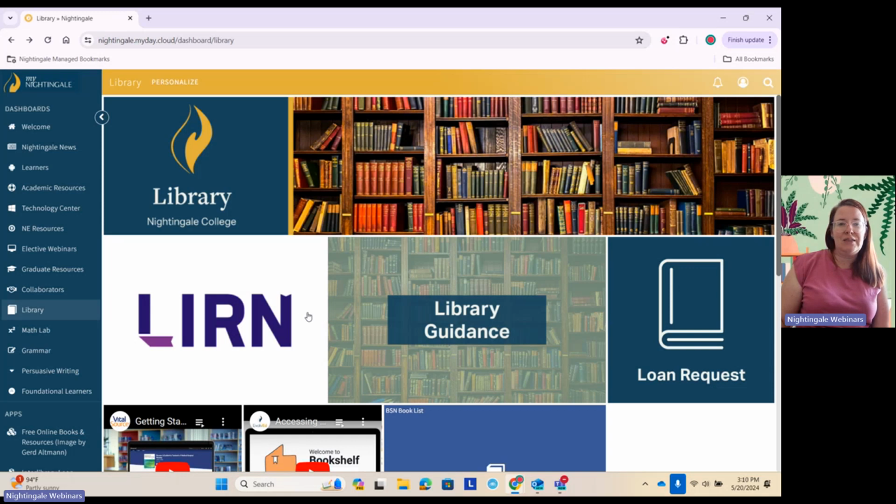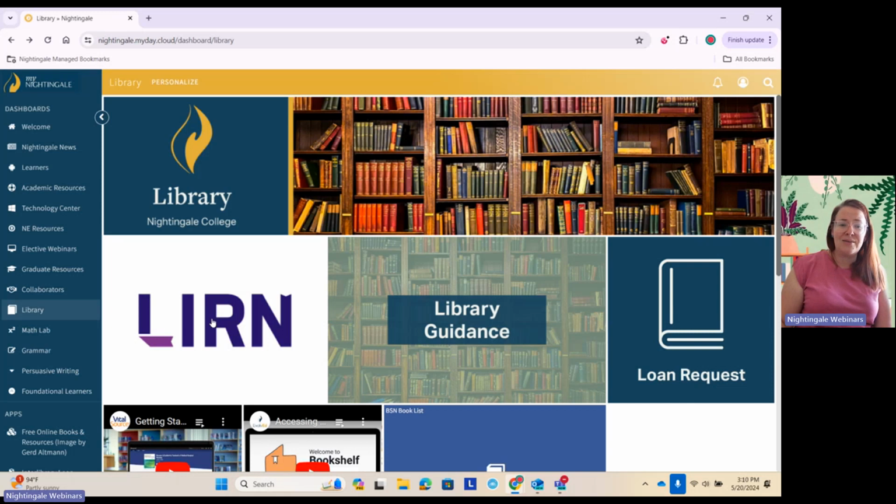Sometimes you might find a resource on Google Scholar or somewhere else like PubMed, and only the description of it, the abstract, is available, and you want to read it. You can submit a loan request here, and we can ask another library to send it to us. It sometimes takes a few days for them to get back to us and get you the full text, but it's a good way to get help.